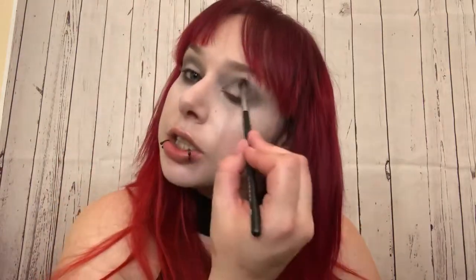So I'm just gonna continue kind of pulling that up, and I'm gonna continue blending those transition shades. So after just a soft blending, I have a nice little transition with a smoky crease. Now, I do wanna say that I'm aware MAC sells more than just eyeshadows, but I also feel like MAC has definitely faded into obscurity just because there are so many indie brands coming out that are so unique and can offer, you know, the same or better at a lower price point.